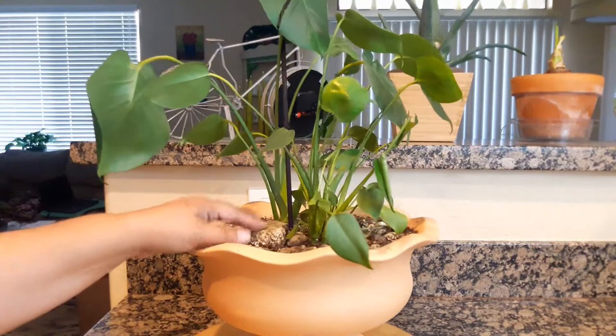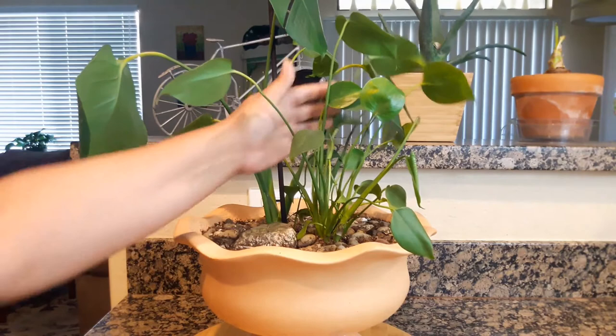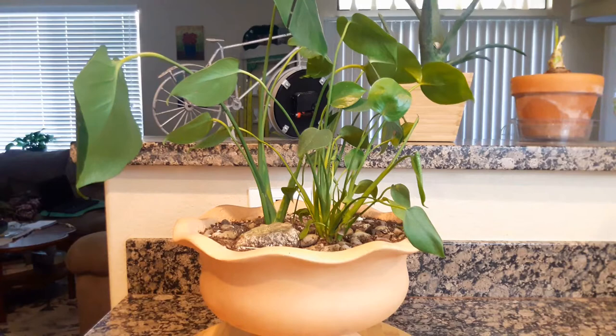And it was kind of lonely in this larger pot. So I had purchased another one, I believe it was for like $3, and planted it in there, and it's doing really well also. So it almost looks like one large plant. So now I think it is time to install a moss pole.